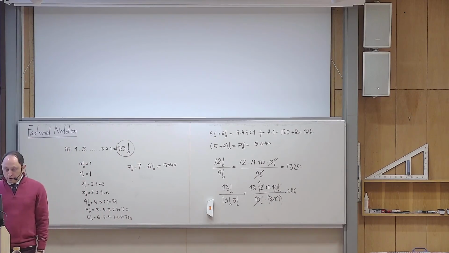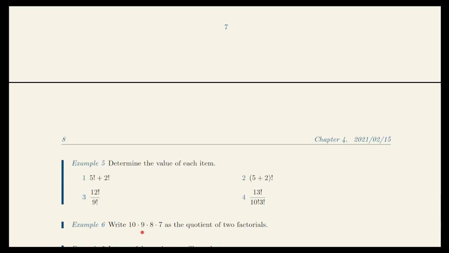Okay. Another type of question that you might need is that I give you a product of some consecutive integers, and it is good to remember how I can write it in factorial form. You need to know the question in both directions. Sometimes you need to simplify a factorial to a number. Sometimes you already have a product of numbers you want to write using the factorial symbol. So 10 times 9 times 8 times 7, I want to write it as the quotient of 2 factorials, and that's also very simple. Yes. I hope that is clear for you.